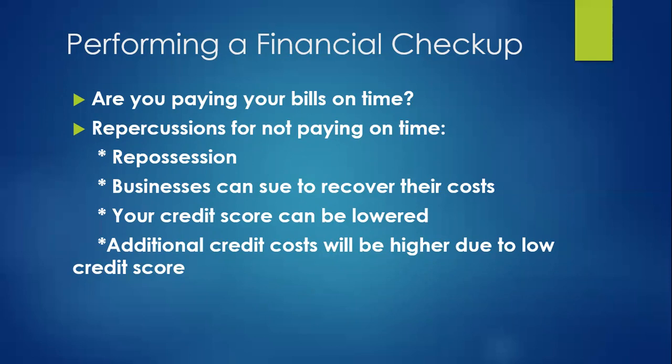There are lots of repercussions for not paying on time. You can have your items repossessed, whether it's a car or furniture or even your house foreclosed on. If you don't pay your bills on time, you don't get to keep those items. And businesses can sue to recover their cost. So they can try to get money that you owe them, or even if they repossess an item, they can charge you for expenses they had for repossessing it, or maybe if they put that item to auction later. Those are costs that you may have to cover.